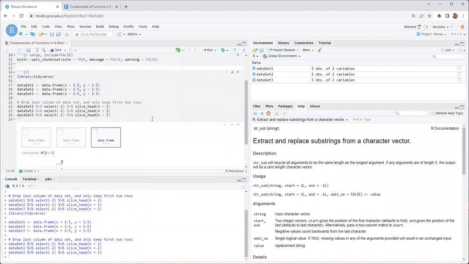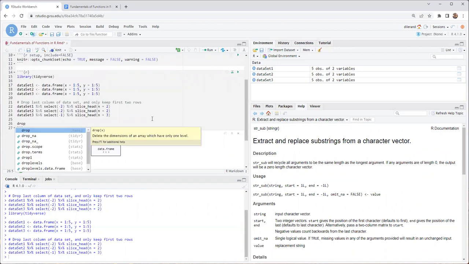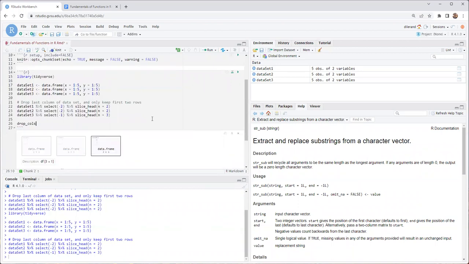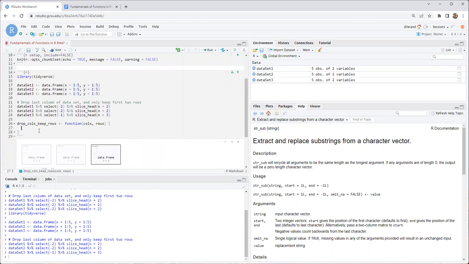Maybe a more concise way to achieve the same type of goal is to write a function, drop_cols_keep_rows. So I could write my own function that achieves this same thing. We can say which columns to drop, which rows to keep.